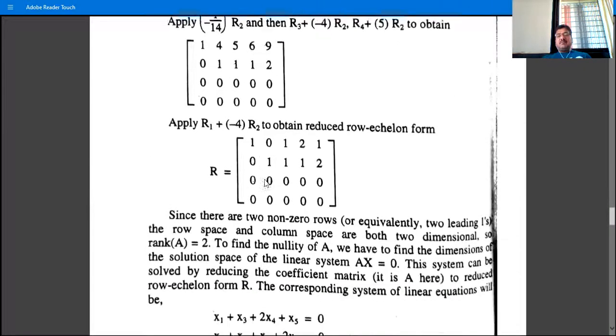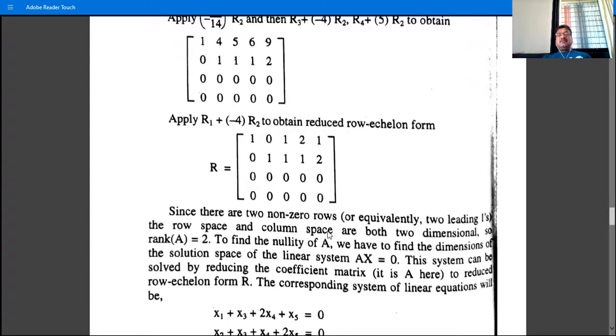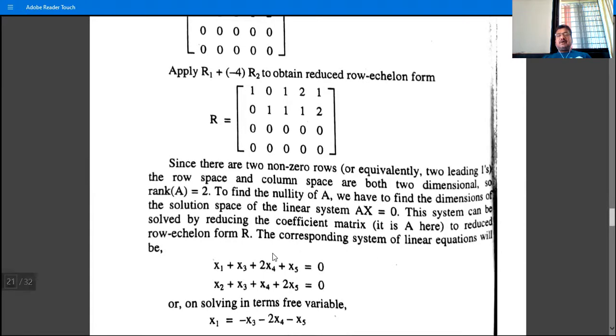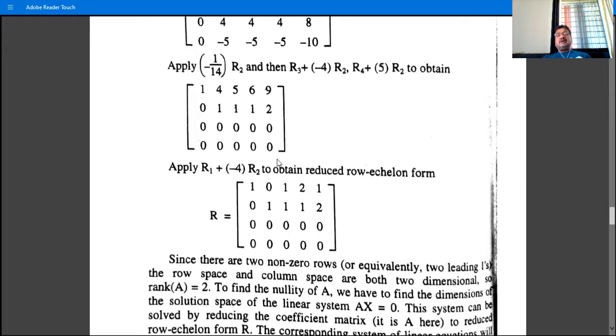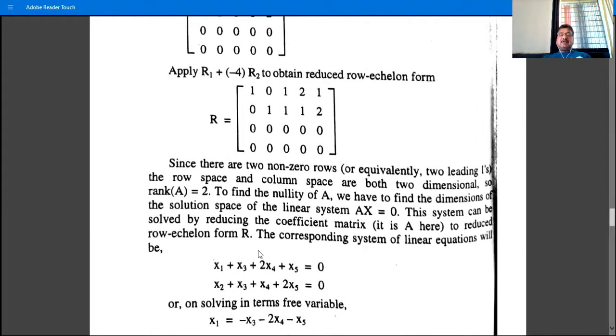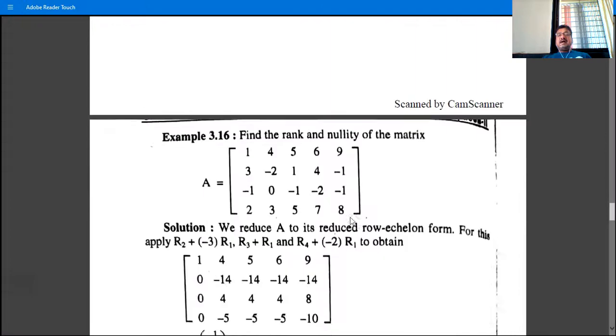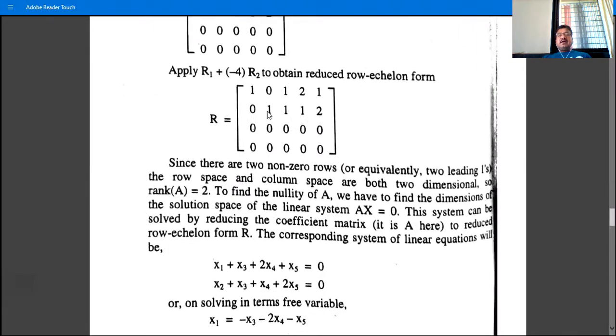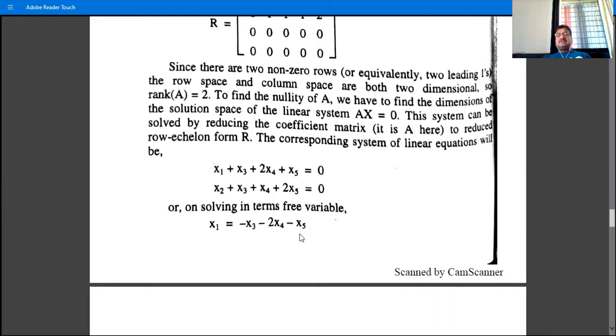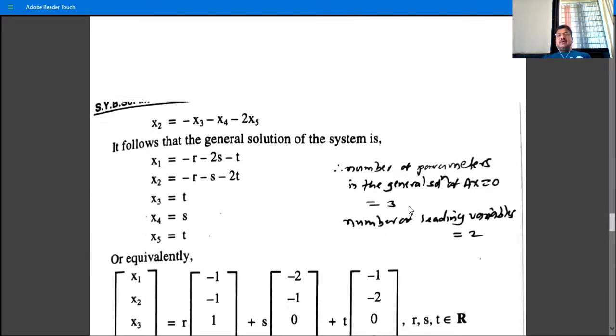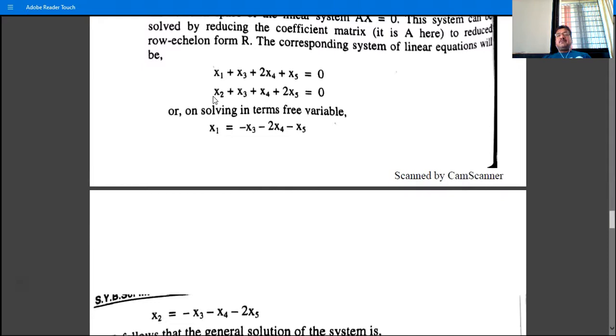Okay. So in order to find the basis for null space of the matrix, we have to reduce this matrix to echelon form and then rewrite the equations. Either reduce the matrix to row echelon form and then rewrite the equations, or reduce the matrix to reduced row echelon form and then rewrite the equations. So from this we have x1 plus x3 plus 2 x4 plus x5 is equal to 0. This is the augmented matrix actually, and then x2 plus x3 plus x4 plus 2 x5 is equal to 0. So there are two equations and five unknowns. So we have to assign three unknowns as parameters. We assume that x3 is r, x4 is s, and x5 is t, and therefore from equation 1 we have x1, from equation 2 we have x2.